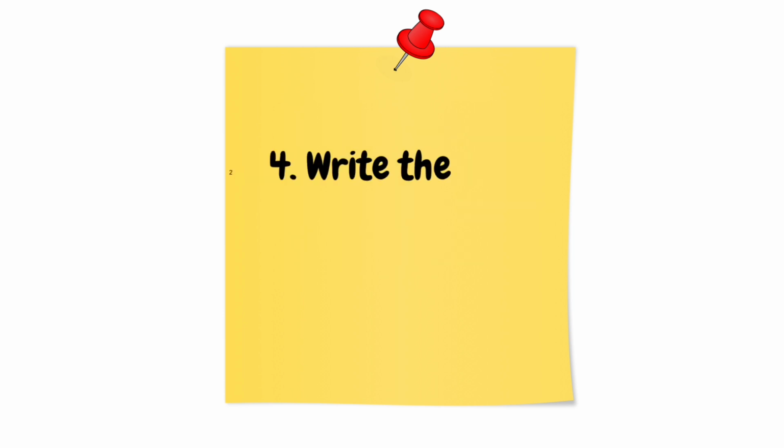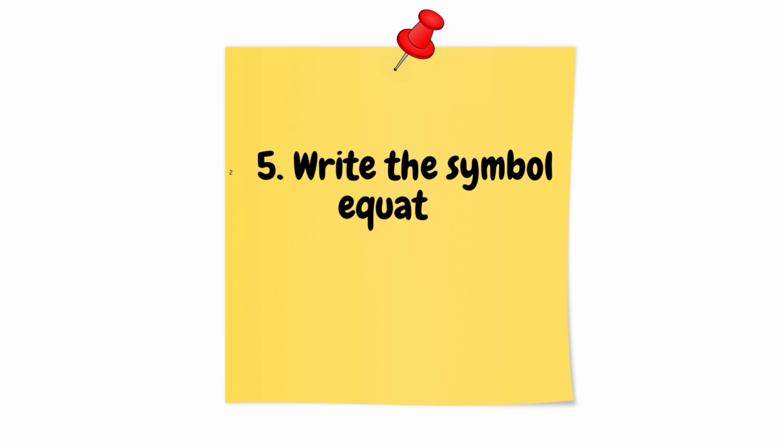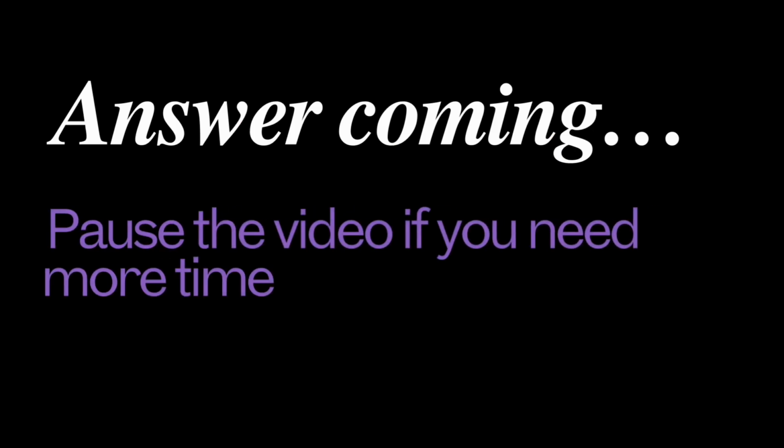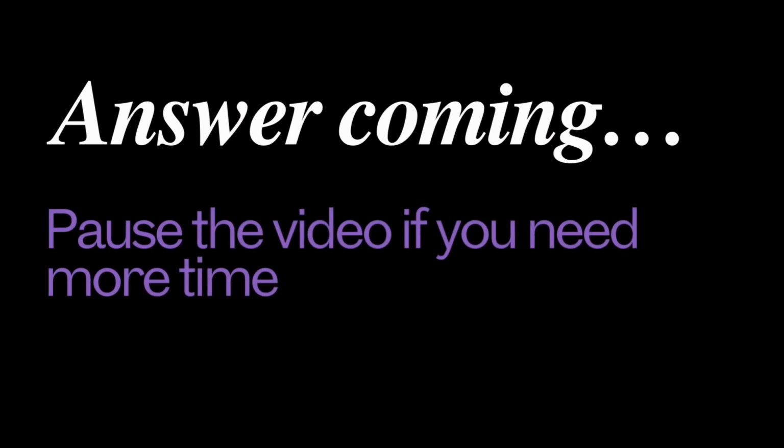Number 4, write the word equation for aerobic respiration. If you've managed to answer questions 1, 2 and 3, you should have everything you need to be able to write the word equation. And your final challenge, can you write the symbol equation for aerobic respiration? If you manage to answer questions 1 to 4, you should have everything you need. Just think carefully about the formula of glucose and the number of atoms that you will get when you break that glucose down. So the answers are coming in a couple of seconds, so pause the video now if you need more time to think.